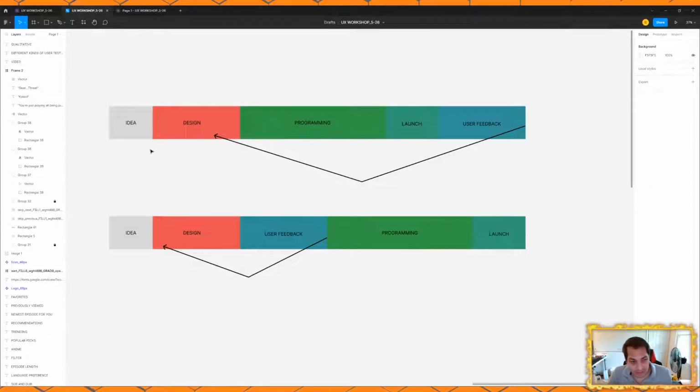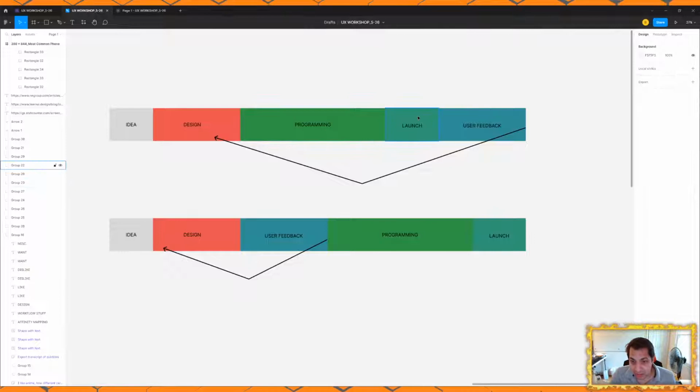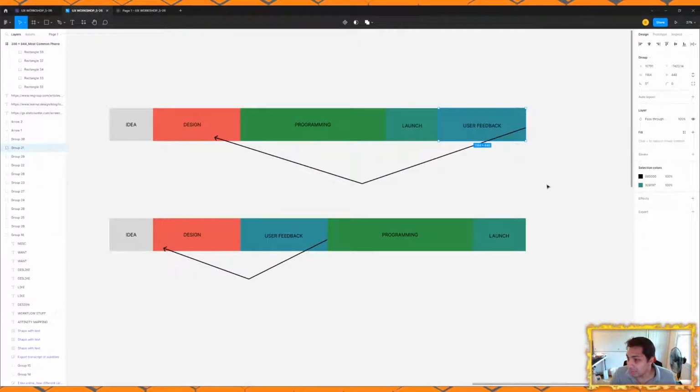I tell them that usually the way it works is that you come up with an idea, you send it over to design, right? The design department designs it, and that takes some time. Then you hand it over to programming for them to actually create the thing, and that takes a long time, right? Then you launch it, which takes some time. And then people wait for reviews. And when they get reviews, then they make changes, right?